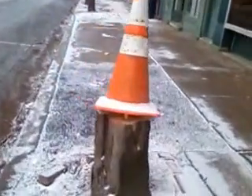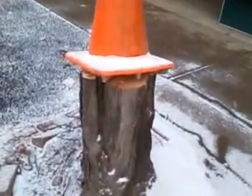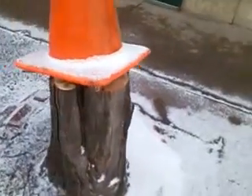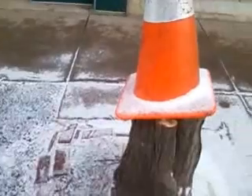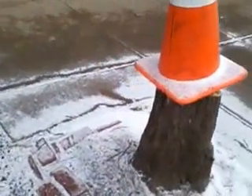This tree was wounded 20 years ago by the payloader, and it grew fine. Could have left it, but it was slated for removal. There's very little heaving by the roots of the sidewalk. Even though it was badly wounded, it was probably a perfect tree — it was just stunted.